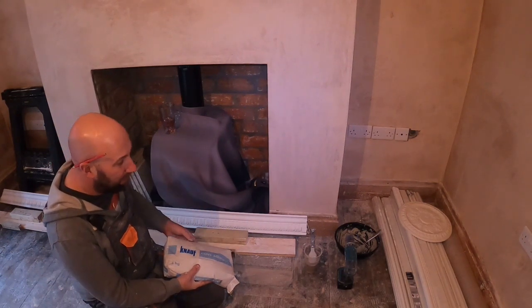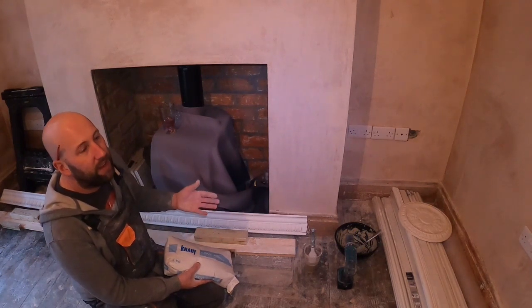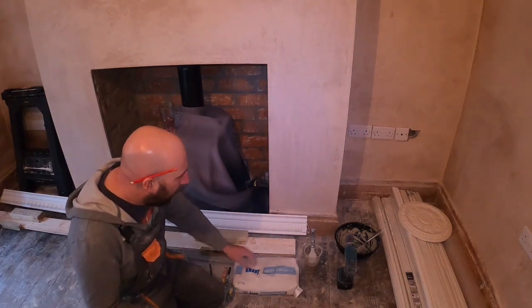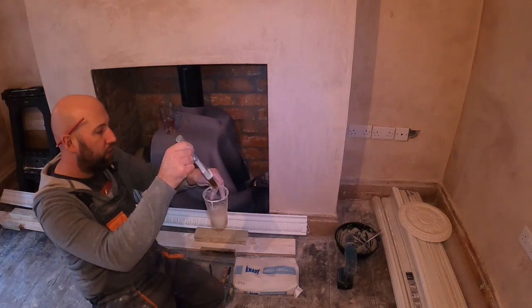I think it looks neat as you go, and I know it's going to get painted and you're never going to see it, so it doesn't really matter. I just like the thought of it being white as I'm going. So that's that. Got a little old cup with a paintbrush in for finishing up later on.